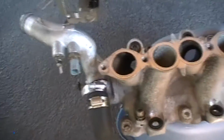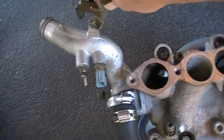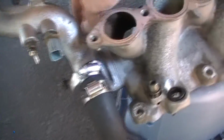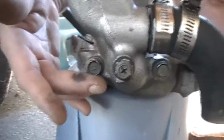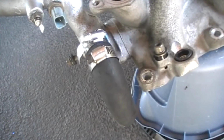In order to remove this from the engine block without taking apart your entire timing chain cover, you unbolt the, and I assume this to be a radiator bypass, but it's also where you put the upper radiator hose in. This bolts on to the front of the motor from down here. 2 bolts here and here. You unbolt that and you remove this section along with this bypass tube, bypass hose, whichever way you want to call it. You remove that section, then you can lift the entire lower intake manifold quite easily.